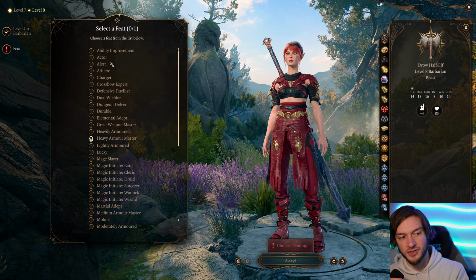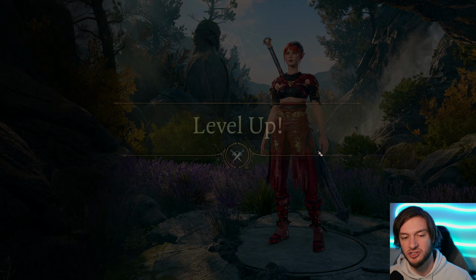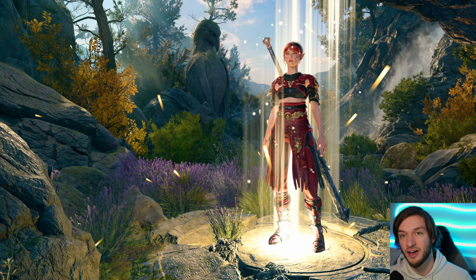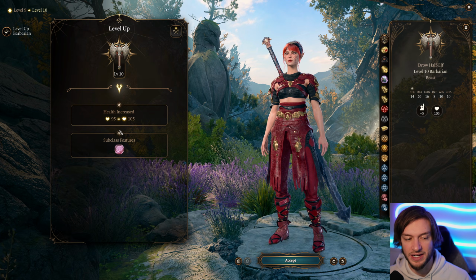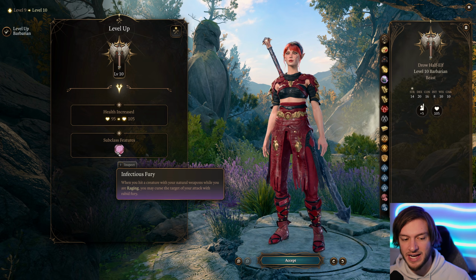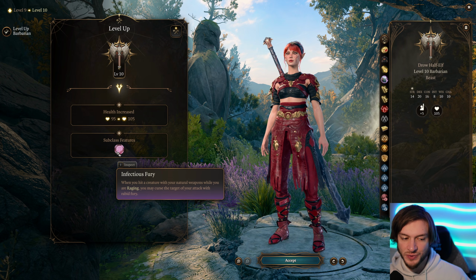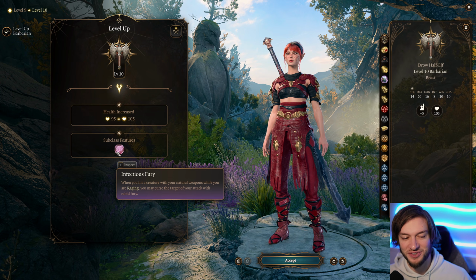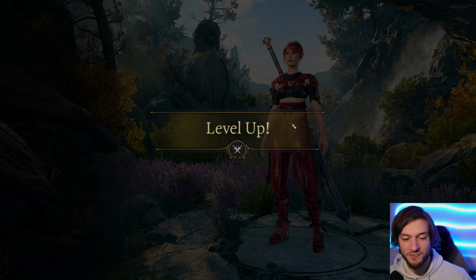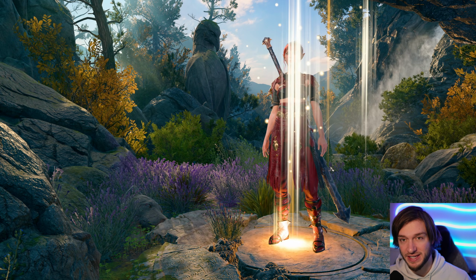At level 8, we get our choice in another feat. I think it's best to just max out our dexterity at this point for better attack rolls, initiative, and overall armor class. Level 9, we get an additional die, a critical hit die, whenever we do a crit. Really nice. At level 10, we get the Infectious Fury. So when you hit a creature with your natural weapons while raging, you may curse the target with a rabid fury. So again, I'll show off what this all ends up looking like, as it is quite strong. At level 11 here, we get our Relentless Rage, picks us back up from being downed.